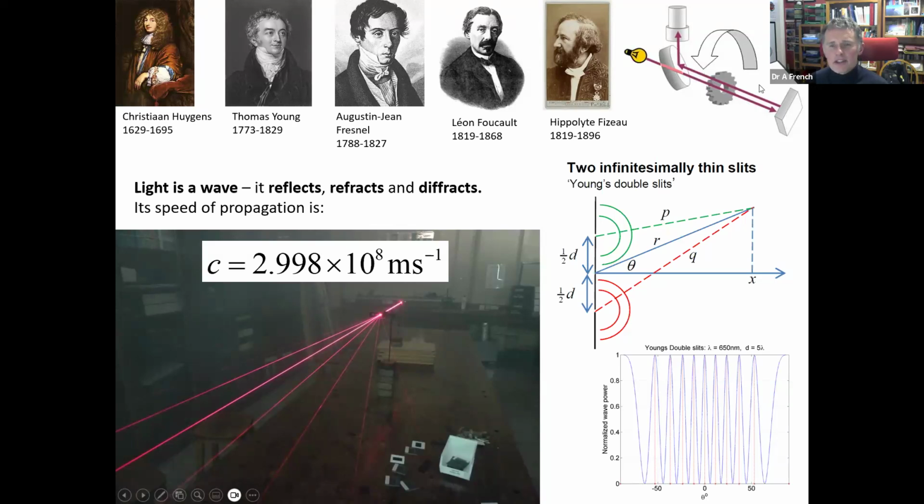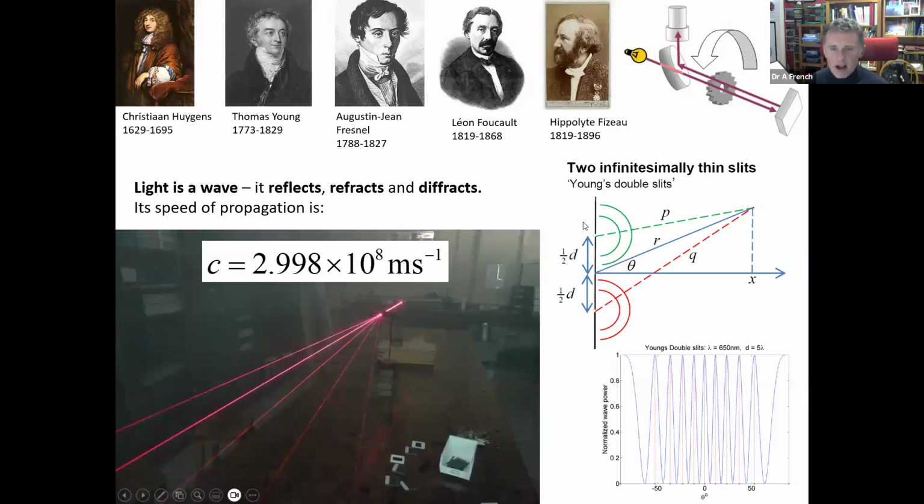And so they bounced light off a big old mirror, and they would spin this amazing piece of clockwork with a strobe-like effect. So the time between the notches was the there-and-back time for light. They spun this up until they got some obscuration from the bounces. That way, by measuring the speed of your clockwork, they could figure out the speed of light, which to one significant figure is about 3 times 10 to the 8 meters per second.